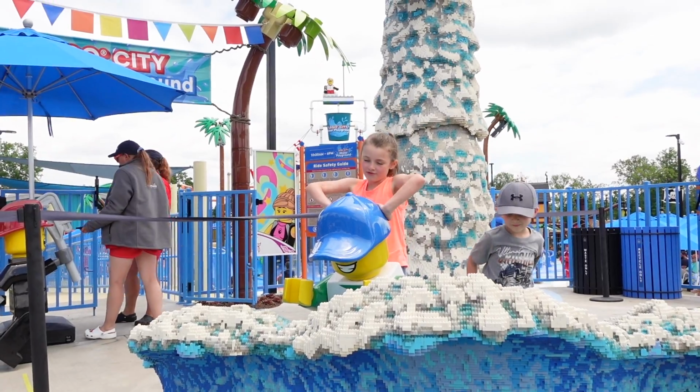We have a 1:30 reservation, so let's go see how this check-in process looks. One thing we did not anticipate was stroller parking. You can't bring a stroller into the water park, which you would think is common sense, but we didn't think about that. So we're gonna have to park the stroller and bring Abigail in without the stroller, but she's sleeping right now. So it is almost 1:15, and we can get in at 1:15 for our 1:30 reservation, and we have to use the reservation by 1:30. So I think what we're gonna do is hold off until right before the latest we can go in, and then at that point, hopefully Abigail will be awake and we can bring her in with us.